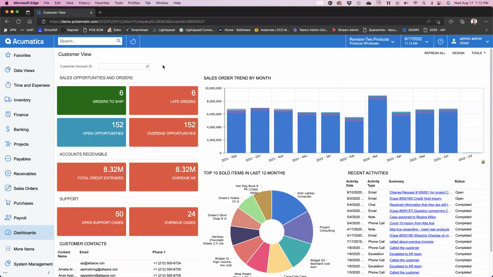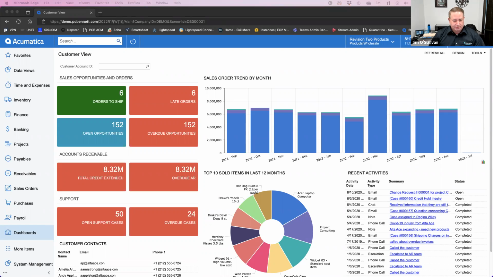Okay, perfect. The first thing we need to do is set up some custom attributes in the system. These are going to be used to create some settings. Let me show you that screen real quick.